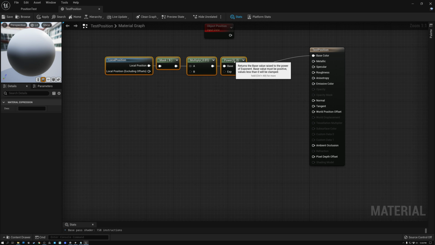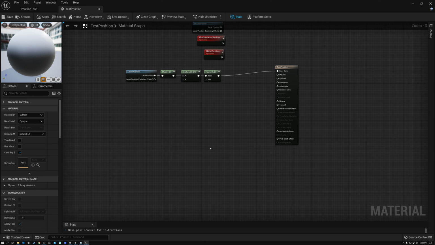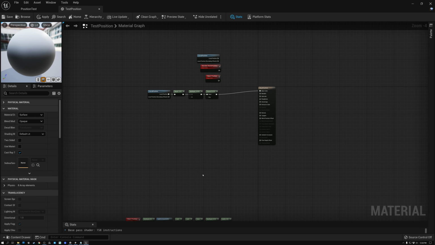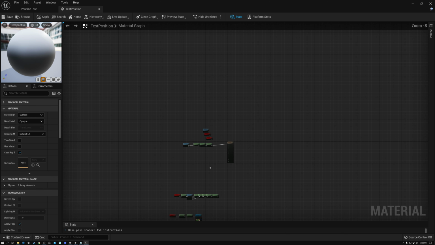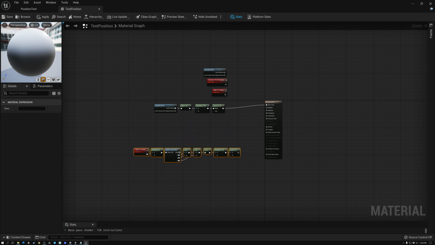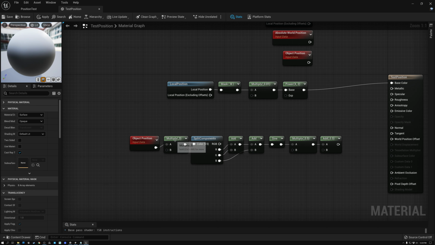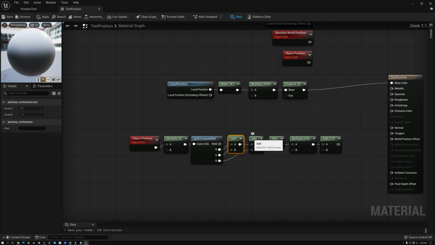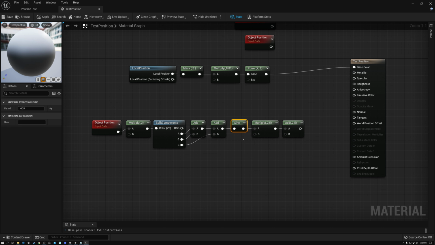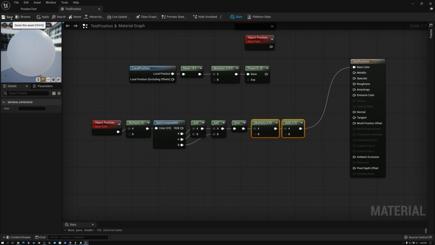Okay, let's take a look at how we can create variation in the placement of our models. So for this, I'm going to be using the object space position, and I bring it in, and just like I did in Unity, I'm multiplying it by 3. Then I'm splitting the components, the red, green, and the blue, and adding them together. So I add X and Y, and then I add Z to the result. And then I take the sine wave of that value, and then I adjust the sine wave so that it's between 0 and 1. So let's pass this into our base color and take a look at the result.